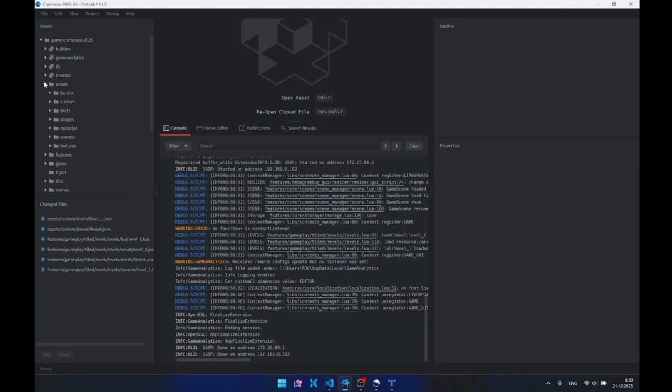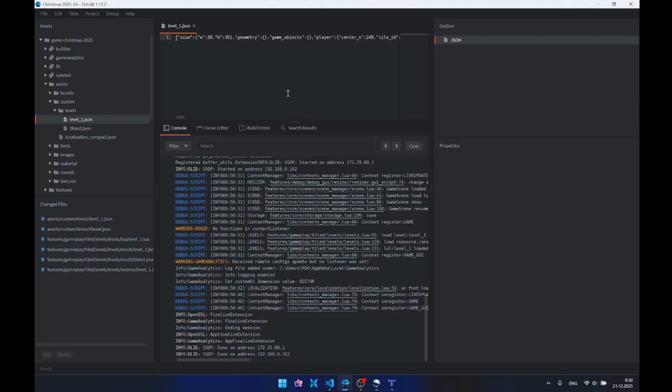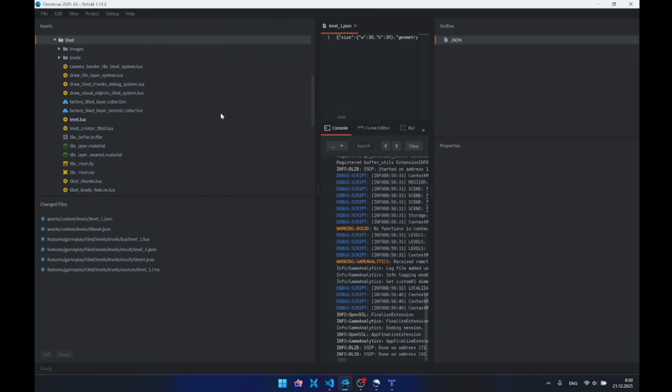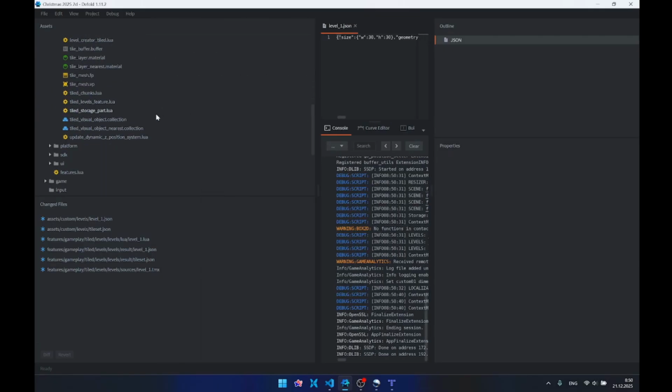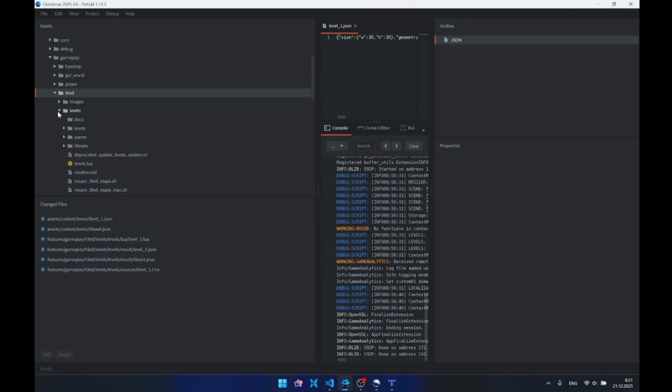Let's see. So custom levels, level 1 JSON. We use JSON to save the level, and in features we have gameplay tiled. So here is all the logic for Tiled, and we have levels, result, Lua, sources.